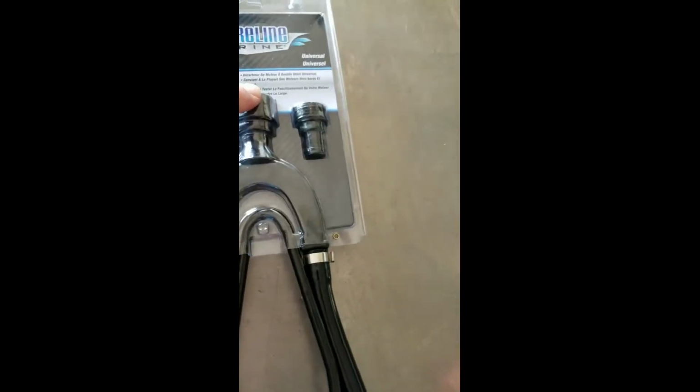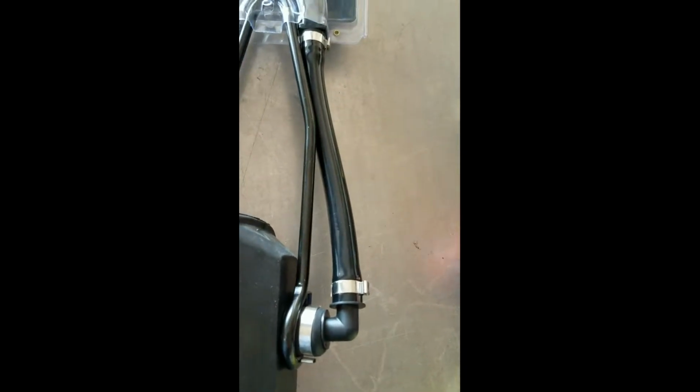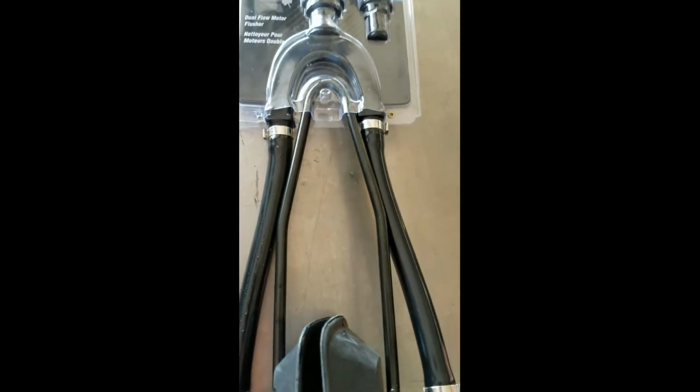And this is a kind that's got the dual flush. Hook the hose up here, water flows in both sides. You've also got the kind where water flows in only one side, and it really don't matter. Now if you have larger motors, 100 horsepower, 150, 300, you'll want to definitely get this kind, but it's universal, it'll work for everything.